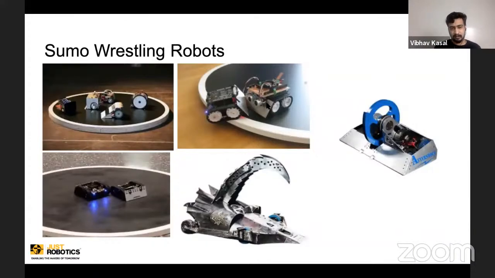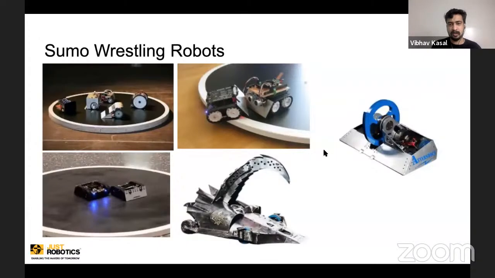And there are multiple configurations. It could be remotely operated with an RF remote or NRF remote, the modules that you get readily available. Or even wired wrestling robots are happening, where you can have DPDT switches and long wires running through, and you can still have those robots. And the slope is something that is inevitable.